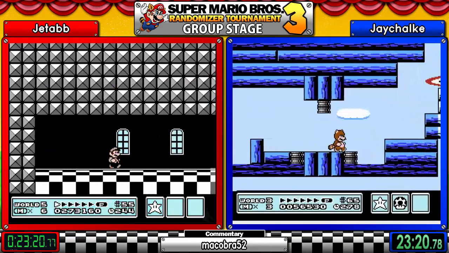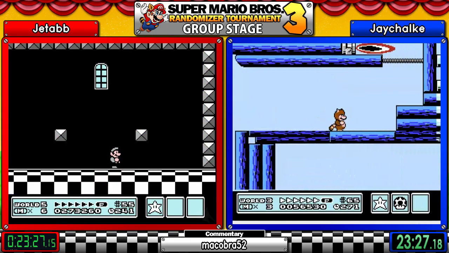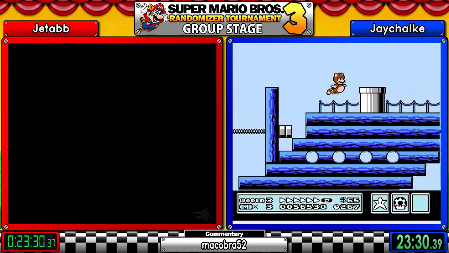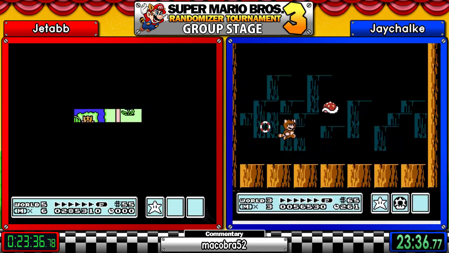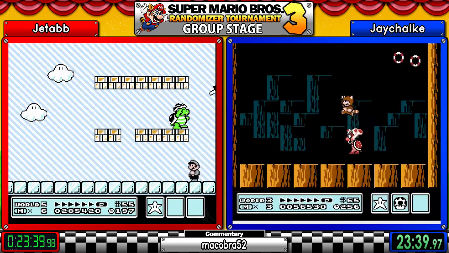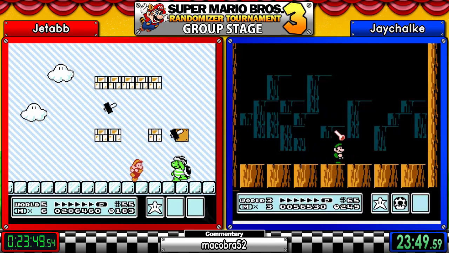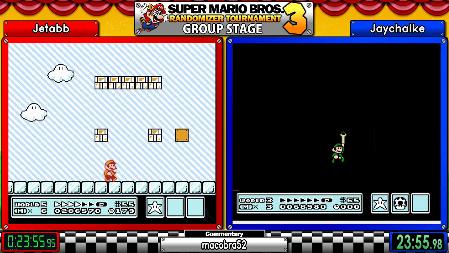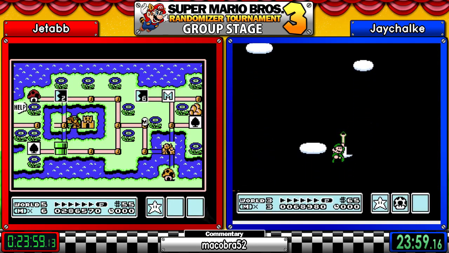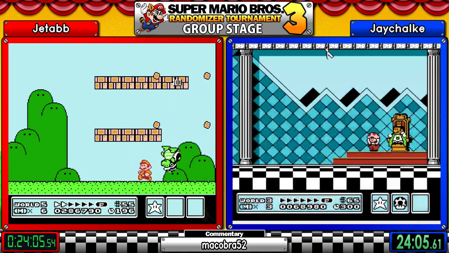If he can make it to Boom Boom, he can do a quick kill. And there's an orb. Nice job. Unfortunately, that is not the correct fort he needs to beat. I believe that other pipe was on the starting screen over there, so he could have potentially had a World 4 there. Meanwhile, Jaychalke takes care of Wendy pretty easily, and he's finished World 3 finally. But yes, if Jaychalke checks his pipes in World 5, he can potentially clear World 4 a lot faster.